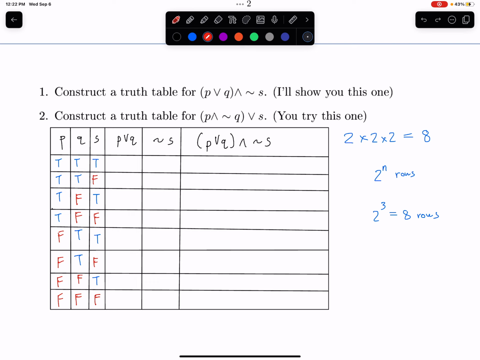We're going to start with the P or Q. And remember, I told you guys a little hint for P or Qs. What you're looking for with an OR statement is where they're both false, because that's going to be the one time that you are false. So where's P and where's Q? Right here and here. Where are they both false? Down there in the 7th row and down here at the 8th row. So that's going to give you the 2 falses in the P or Q column, and the rest is going to be true.